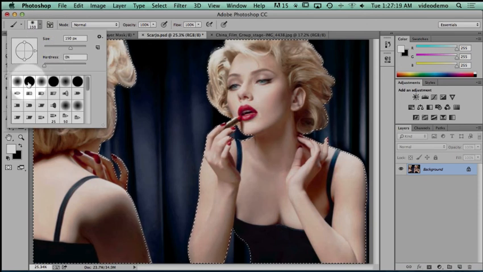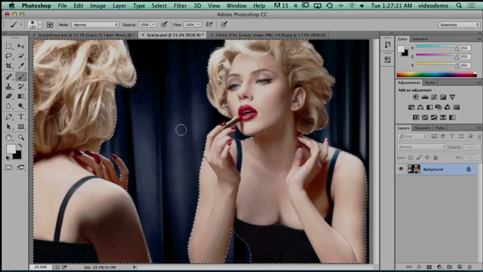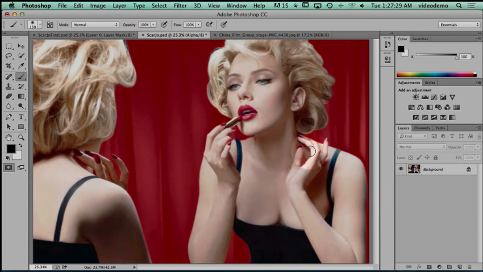Imagine that we're basically applying a very small, soft brush to the edge of this marching ant. By using Quick Mask, I could essentially paint that selection so it's a little bit softer on the edge by using a brush.